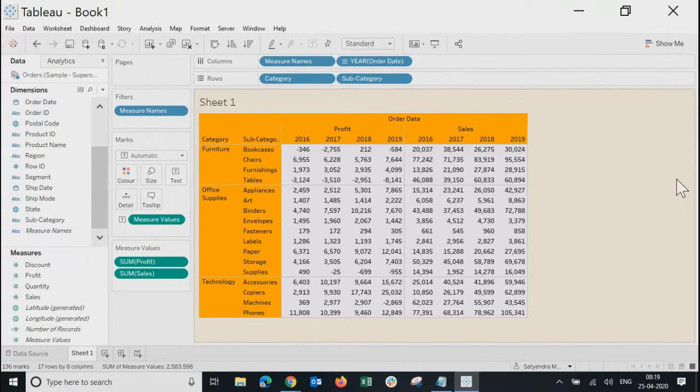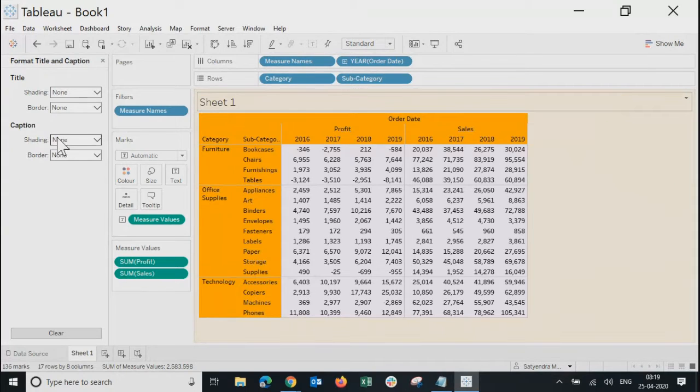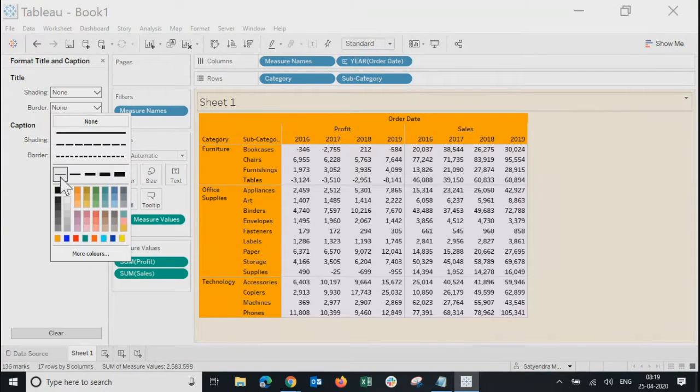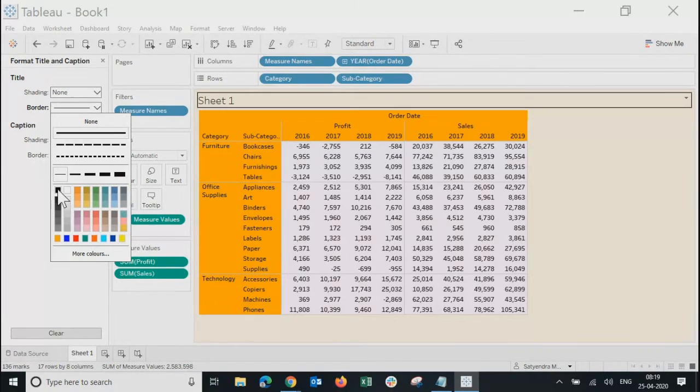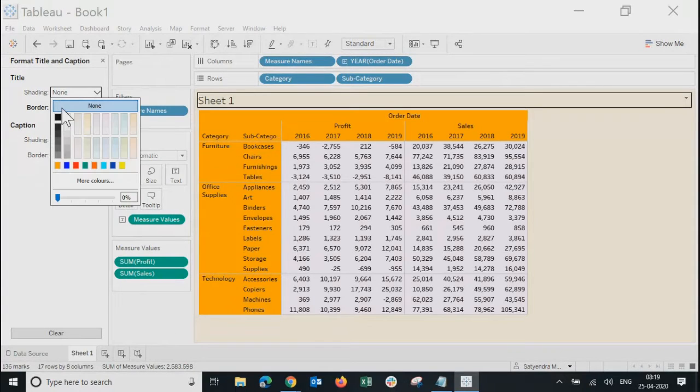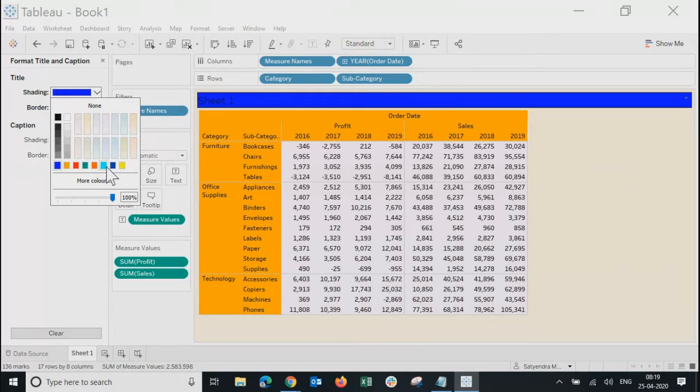Now, the other thing you can do is format your title. In order to format your title, you can go here and say format title. If you wish, you can apply borders to it, and then shading if you need any color shade.